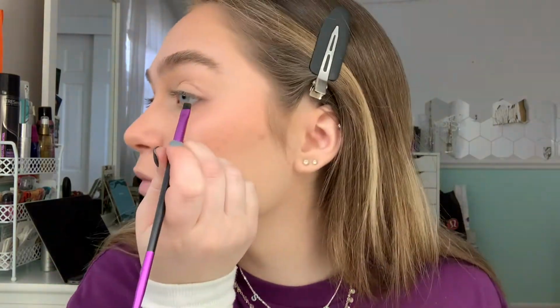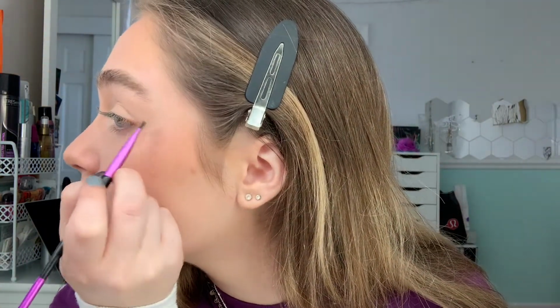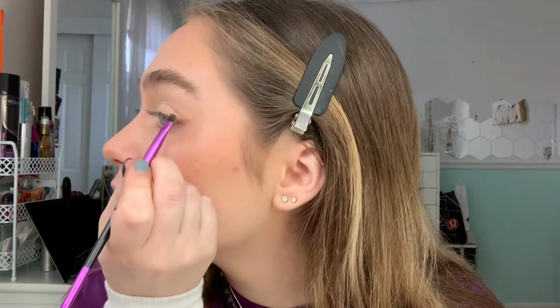I'm taking the Juvia's Place Nubian palette and my Morphe X Nikita N7 brush, just any little angled brush. And I'm gonna take this shade right here, and I'm gonna pull my mirror closer. And I'm just gonna create a very, very slight wing. You can even just use your bronzer with this if you want to have like less products and make it even more minimal. And I just want to deepen it a little bit, so I'm going to take this brown shade and go over it.